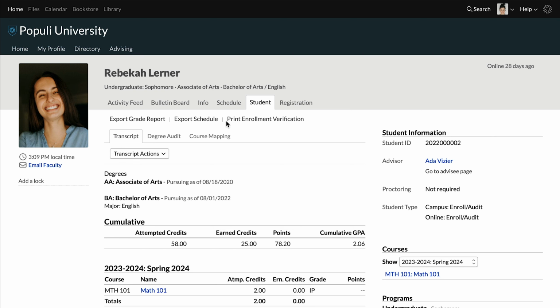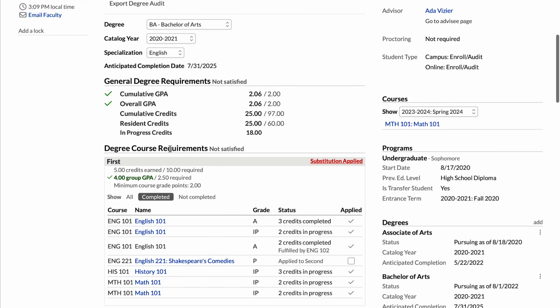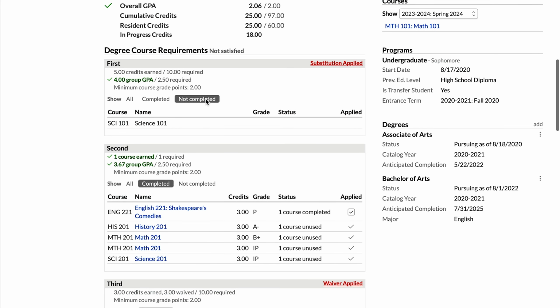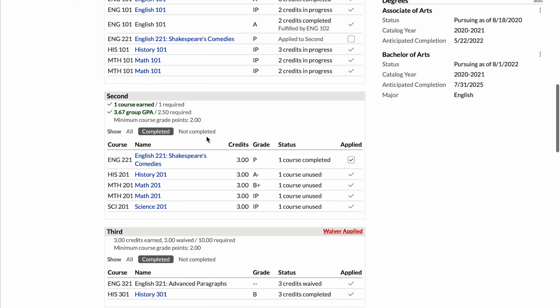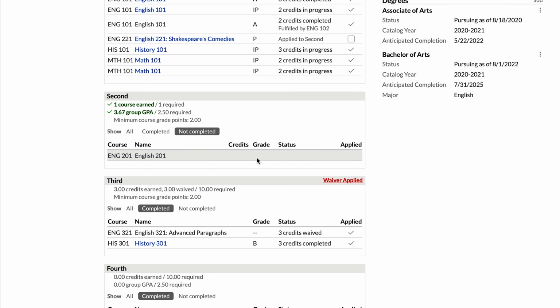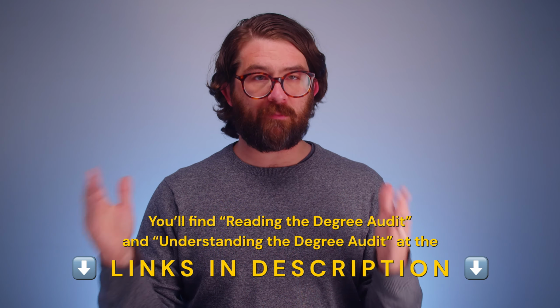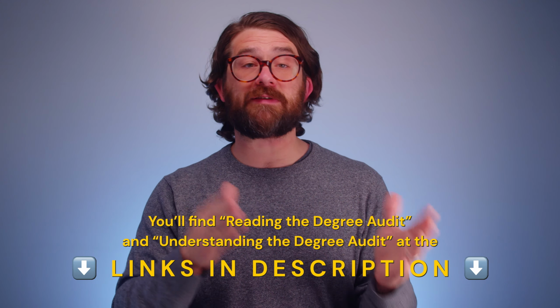Under the student tab, we'll click into the degree audit, and then we'll see that it's organized by the degree requirements set up for this degree. So you can go to one of these course groups for which the requirements have not been completed, and you can look at what has been done and then also see what courses the student could take to complete requirements there. The degree audit is its own ball of wax, important for advising, and we have some videos that go into depth on it as a feature.